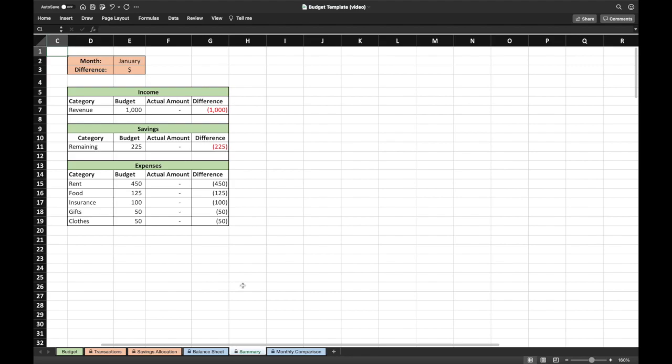This sheet is going to add up all of your transactions in a given month and display them here. First, you need to pick the month you want to analyze. In this case, let's choose July since I already have some transactions entered in that month. So you select the cell, hit the drop down, and we'll choose July. There are three main categories: income, savings, and expense. Income and savings are pretty self-explanatory, so let's talk about expenses.